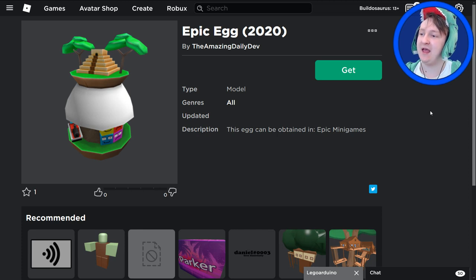Oh, am I seeing epic mini games? Epic mini games. Epic egg 2020. This egg can be obtained in epic mini games. I knew it. I saw it right away. I didn't have to read any of the text. I can see, especially down here, you can see the train from the train mini game. You can see the blocks from the blocks mini game. You can see the temple from the temple run mini game.